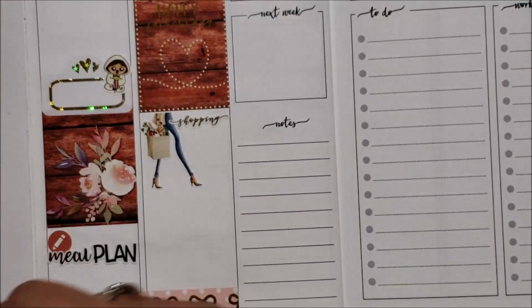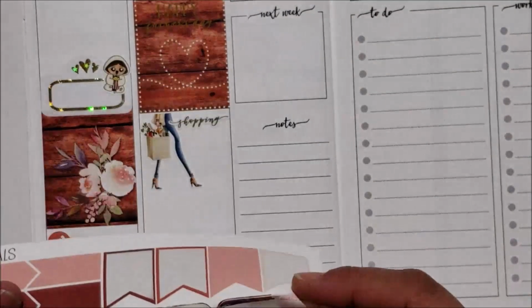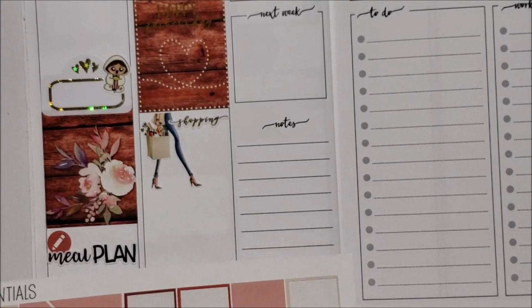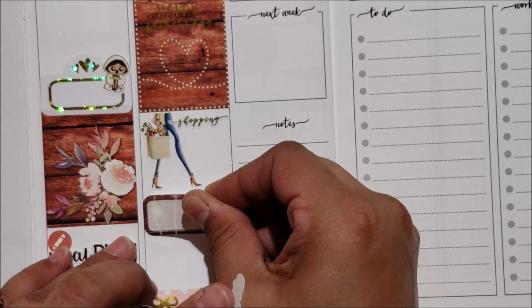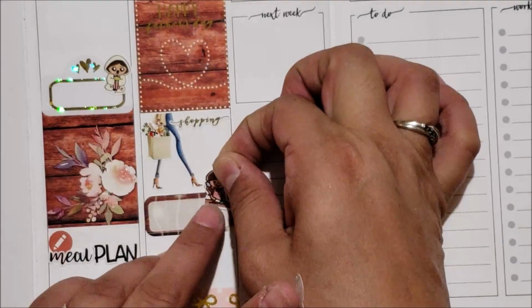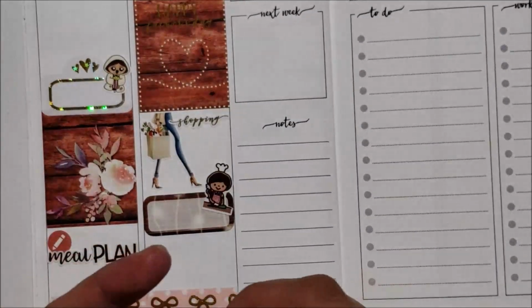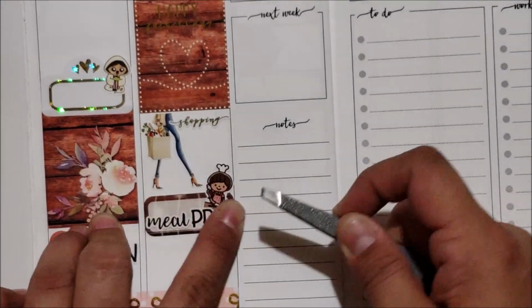I want to use a quarter box. I haven't used a lot of those, so I'm going to put one of these florals down. I think. No, I'm going to do the lights because it's going to be right next to that floral full box. Okie dokie. And then I'm going to stick her up. She's going into the same space as the legs, but I'm not writing anything there, so that's fine. And then this meal prep sticker at the bottom.